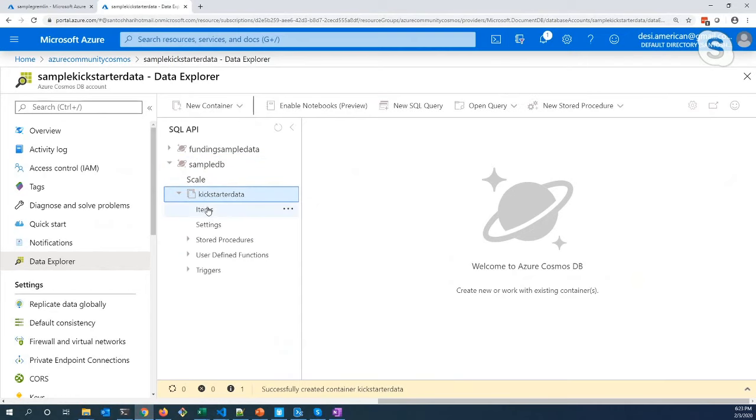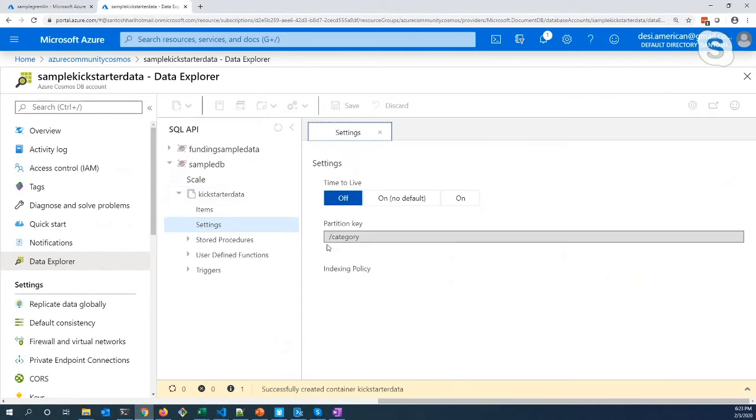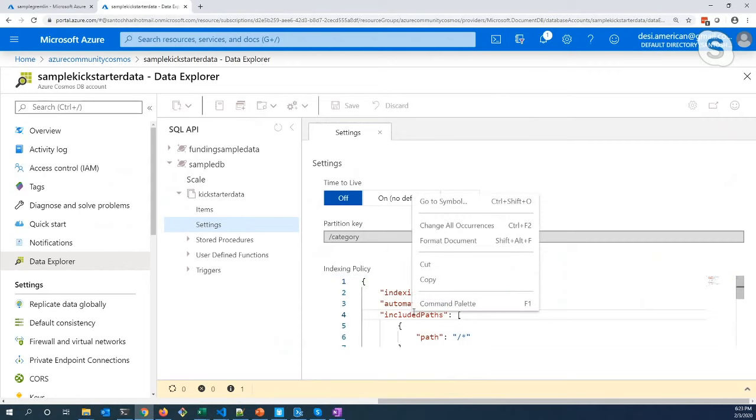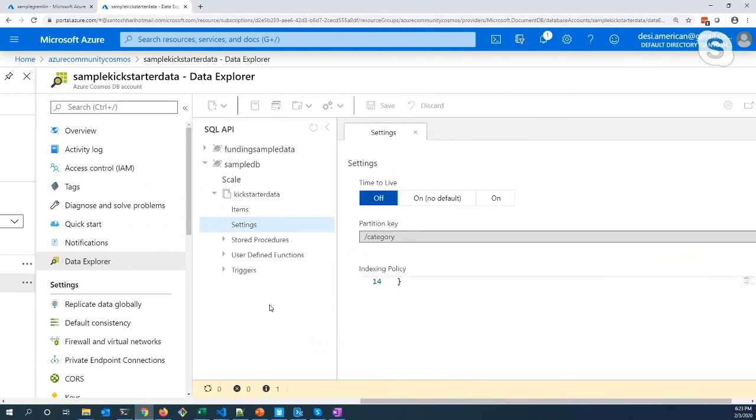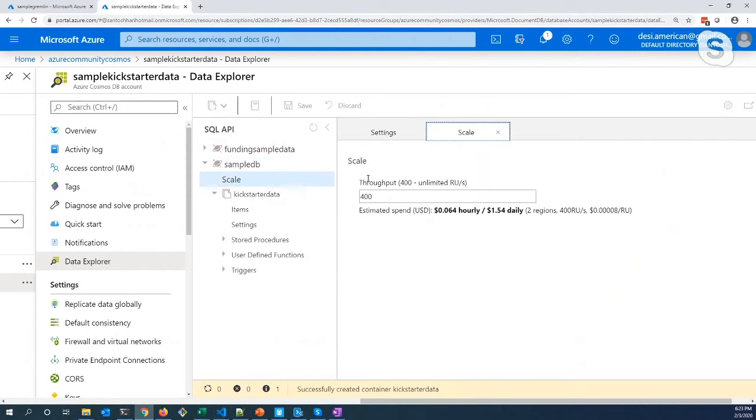There you go. I have a Cosmos instance. I look at the settings. It automatically sets the indexing policies. So again, that's stuff that you don't have to worry about. I look at the scale and it says 400 throughput. All right, so I'm all set on here.